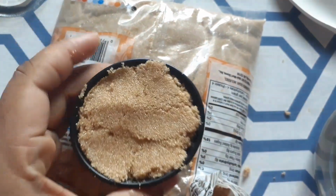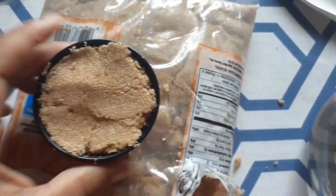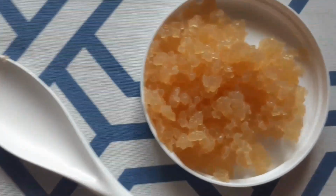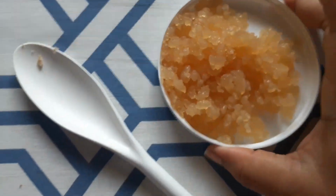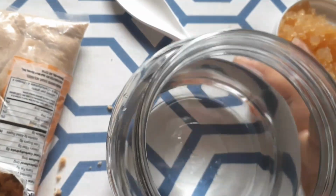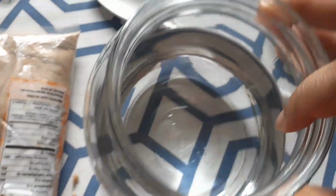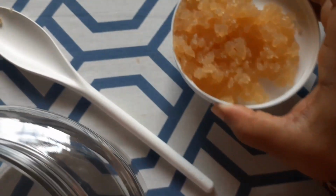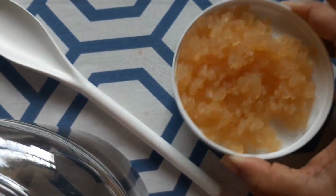Okay. So I have my brown sugar measured out in the same container. And like I said, this is a 1/4 cup that it came in. And as you can see here, a 1/4 cup is a lot. This is the lid to the quart jar. I don't know if you can really see how big that is, but it's pretty big. It's a half gallon. But this is a lot of grains.